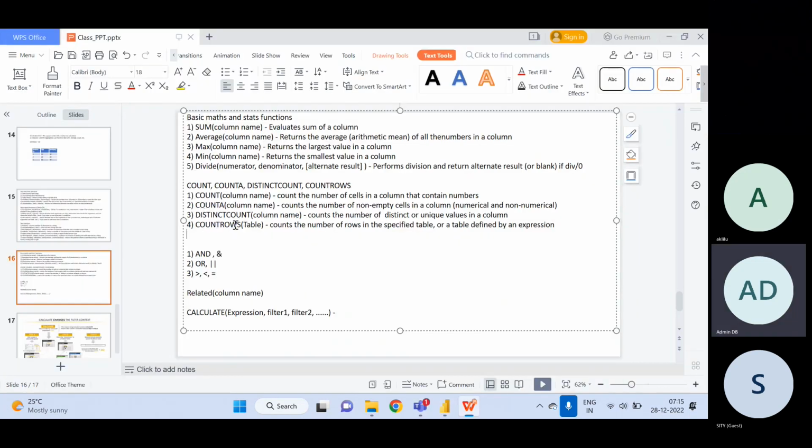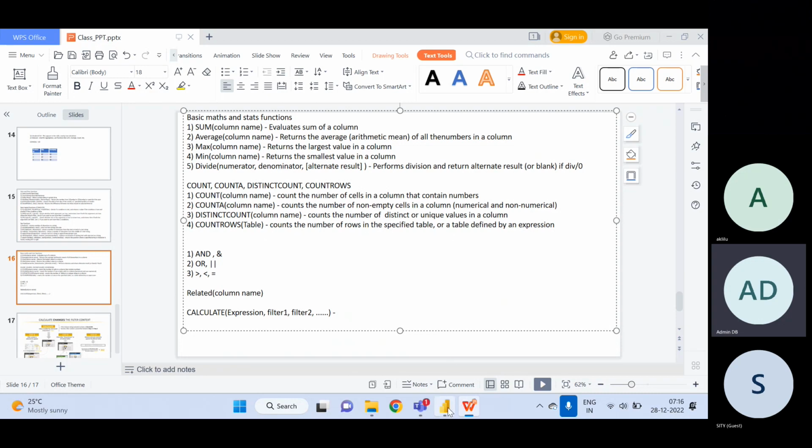And inside count rows we input the table name. For the others, count and distinct count, we input the column name, but for count rows, we input the table name as a parameter over here, right? So what does count rows do? It counts the number of rows in a table.